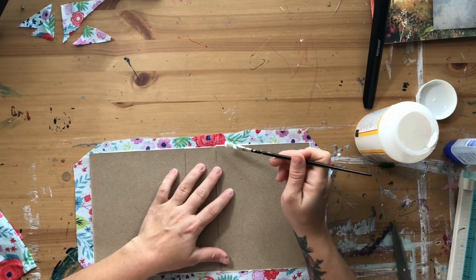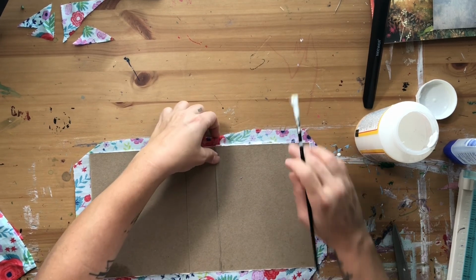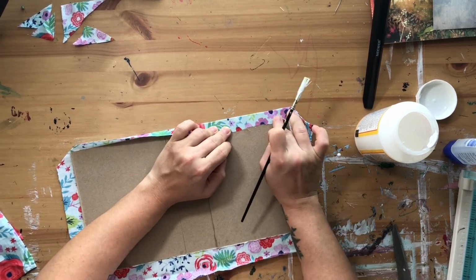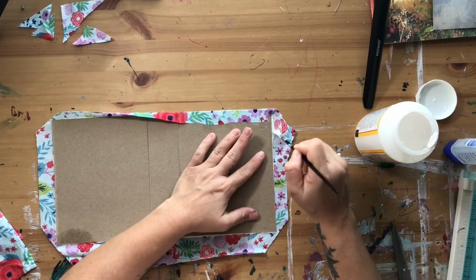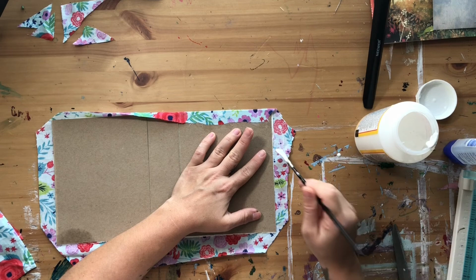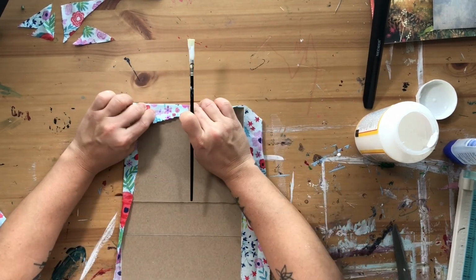So here I've already cut the excess off, and on the corners you want to make sure that you cut at an angle. This way when you're folding over that edge, everything lays nicely instead of creating a bulk of fabric at the corner of the journal. And again, I'm using Mod Podge.